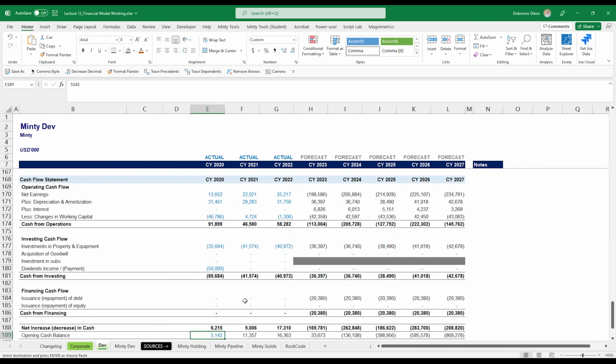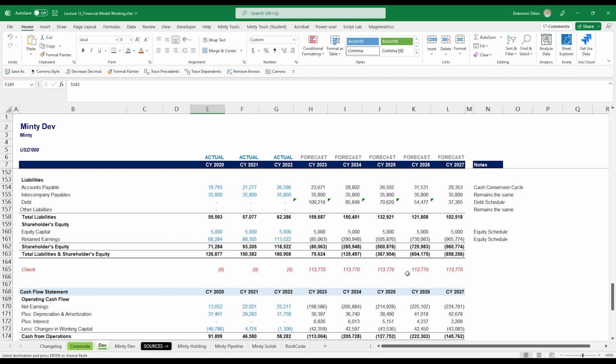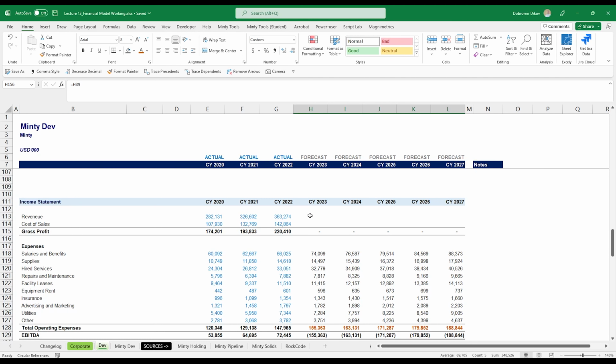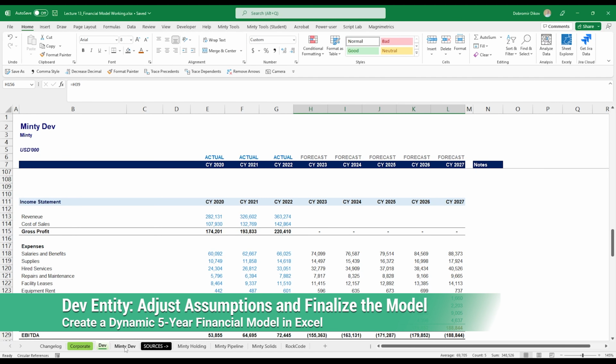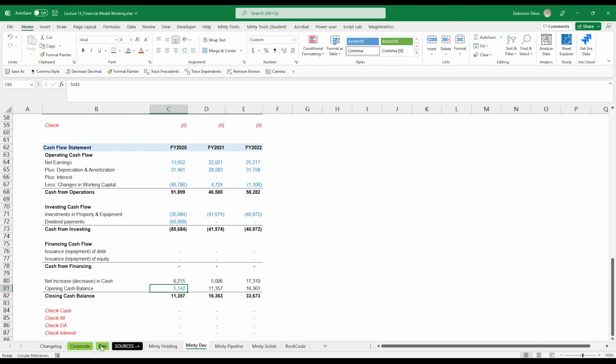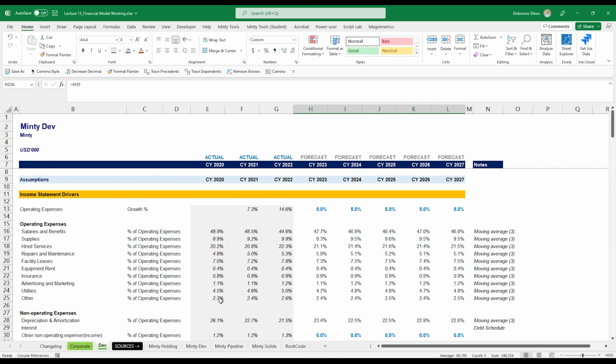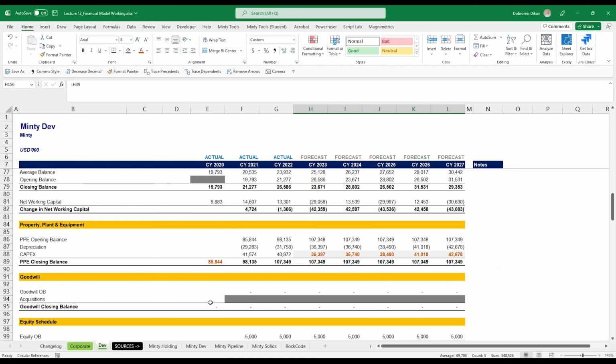Okay. You see that everything here evens out, and here we have some issue with the balance sheet, and by the look of it, I think the debt is a part of it. Now that we have all the historical financials from Minty def, we can just bring that back here and start fixing the assumptions from the top. So the first thing we need to change is here we have revenue.